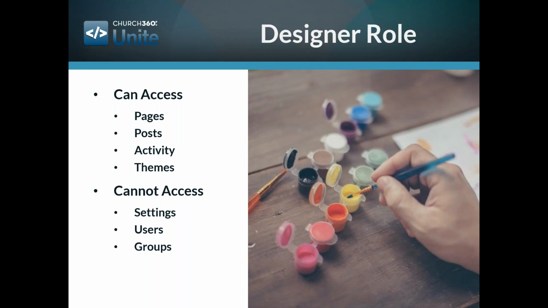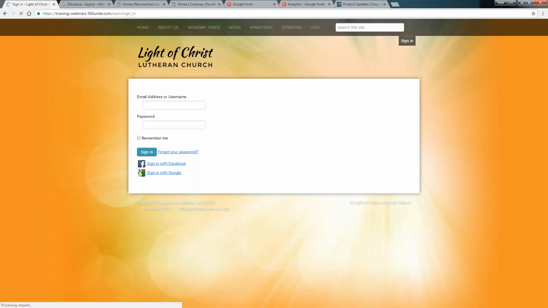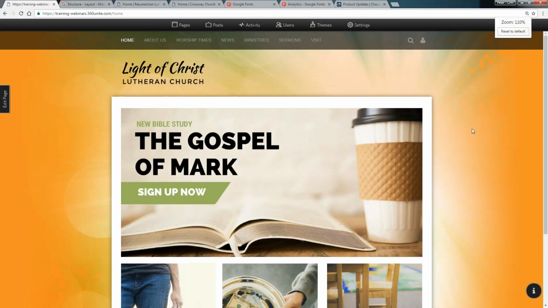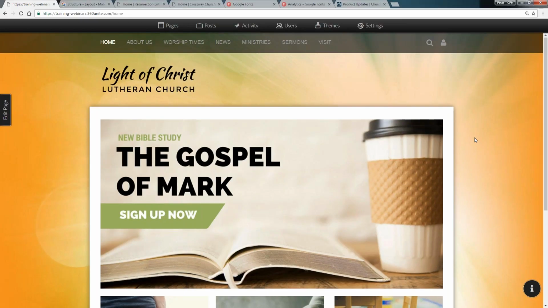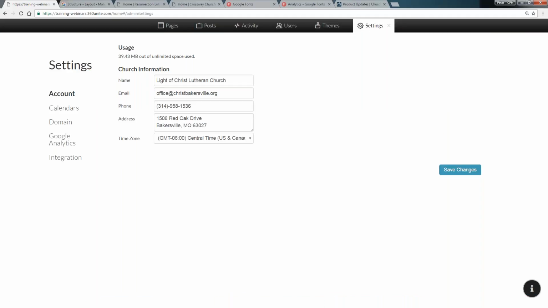So I'm going to switch over to my screen. This is my training site. And I'm just going to log in real quick as an administrator. So you'll see when I log in as an administrator, I'll zoom in a little bit just so you can see a little bit better. I know that sometimes on these presentations it's hard to see the text on the screen. We've got our administrator bar up at the top, and we've got these 6 sections: pages, posts, activities, users, themes, and settings. Well, settings, those are the things you set up at the beginning. You don't really touch them very frequently from there.